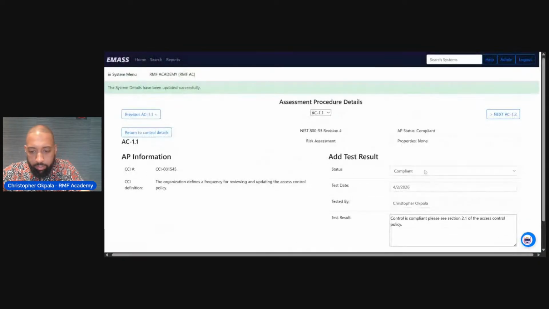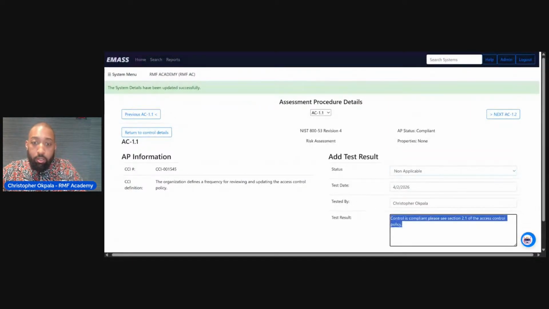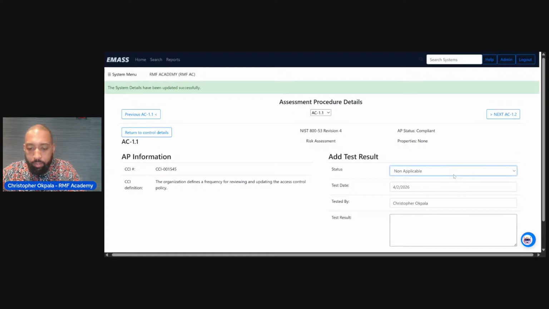But if it's not applicable, you have to give an example, for instance, this does not apply to our system, and give a reason why. That's what you would do if it's not applicable to your system.